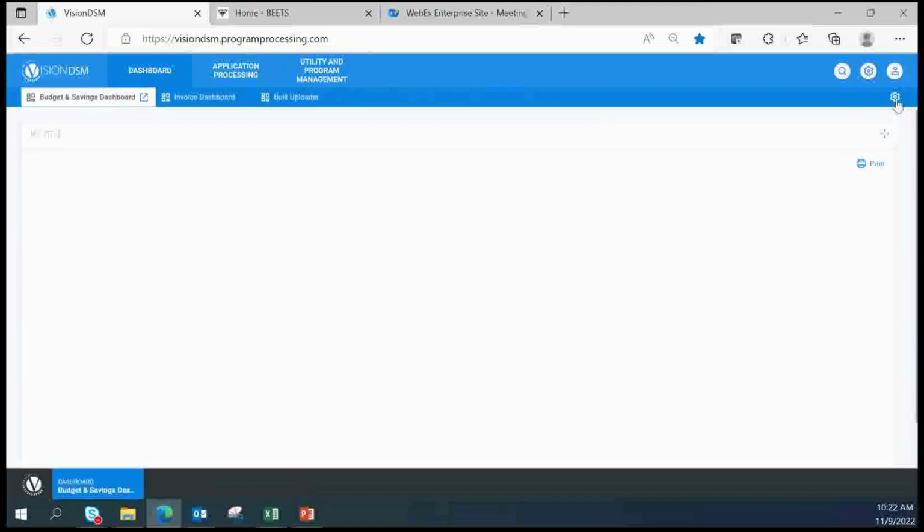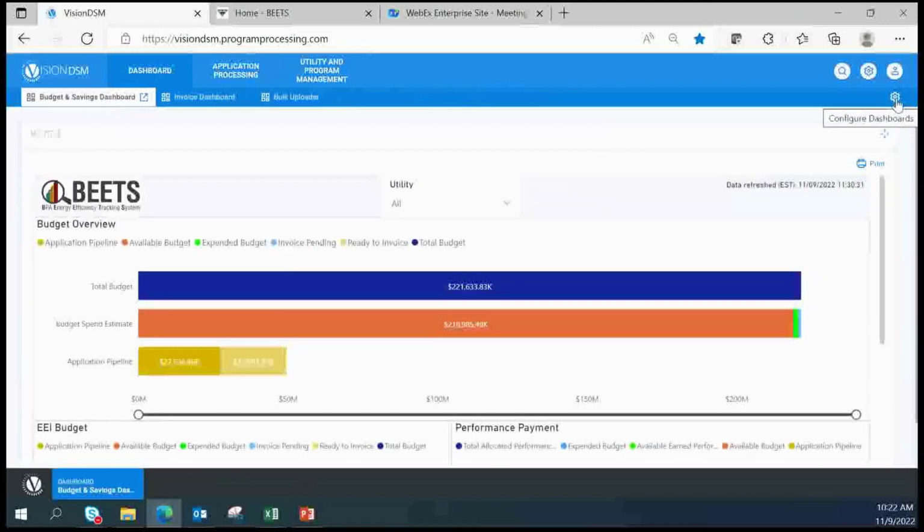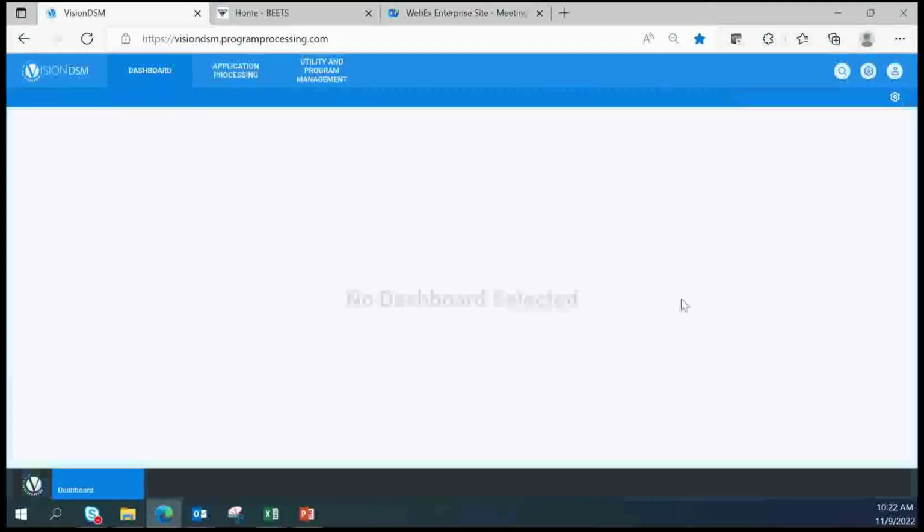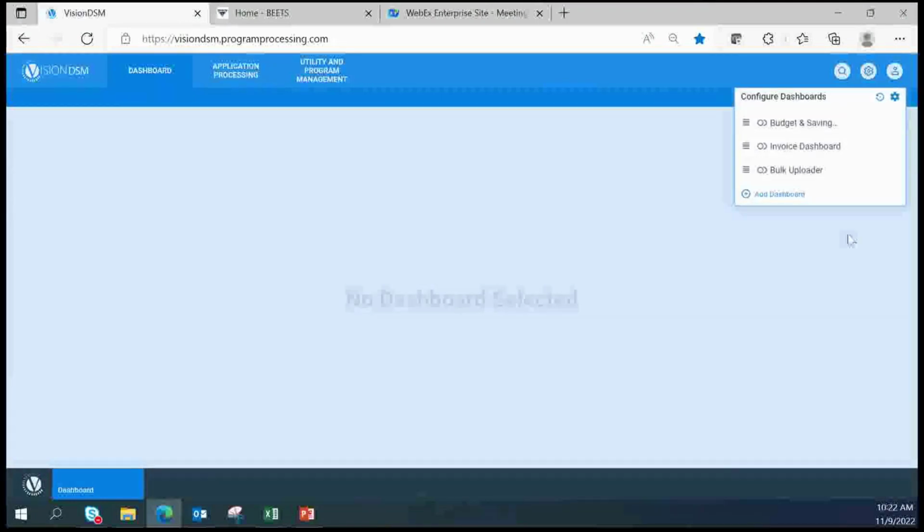And one of the key setup items that you need to do, and your ears will help you through this, when you initially get in the system, it will look like this. You will have nothing here, and you'll be confused. What do I do here? You do need to manually add these dashboards through this Add Dashboard button. We will give you instructions, and we covered this last time.